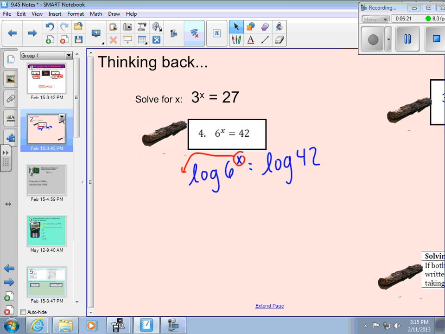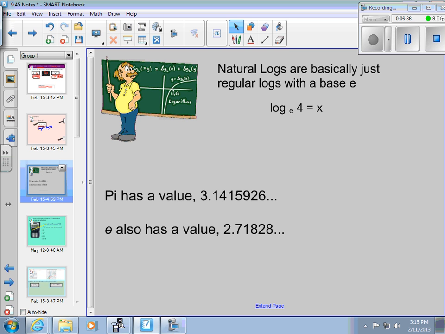I want you to see it for tomorrow if you can finish this one off and figure out what that exponent is going to be about equal to. So see if you can solve through that one and find it. All right, so that's common log. The other log we're going to be looking at today is called the natural log.